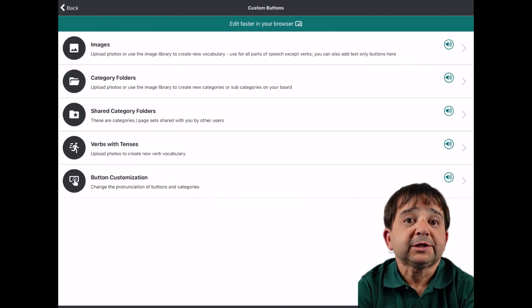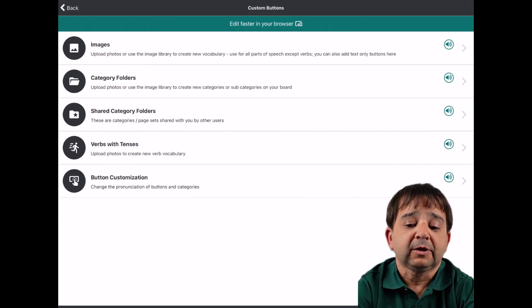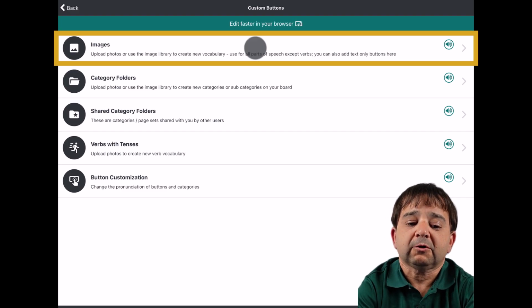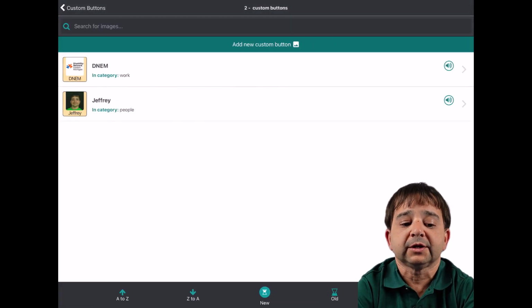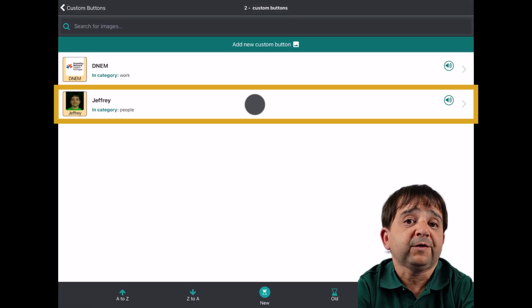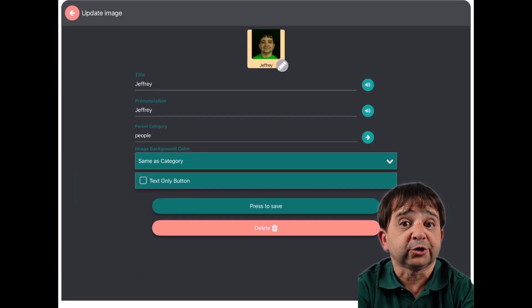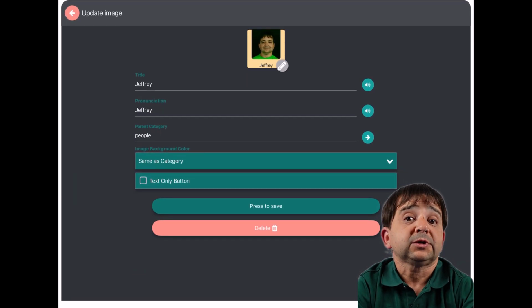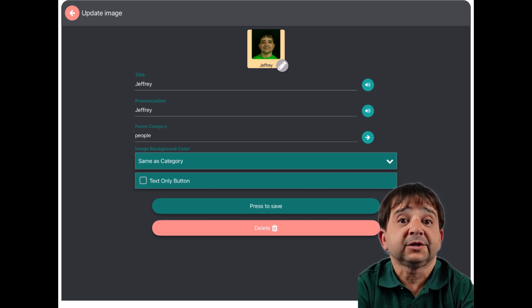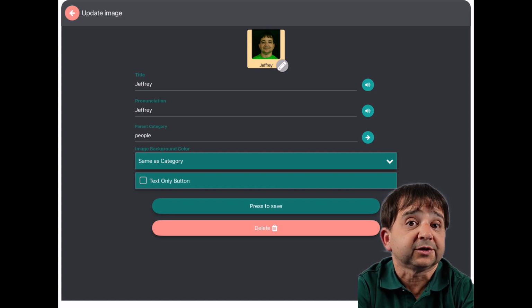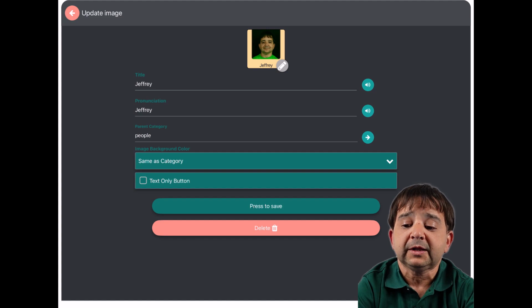And upon doing so, I'm then going to tap on Images. So I just uploaded an image of myself. And when you upload the image, you can title it what you want. Or you can use an image and replace the existing icon with an image you would prefer.